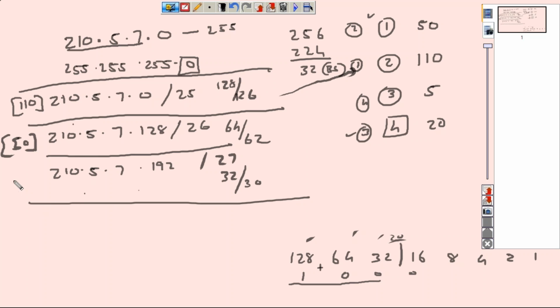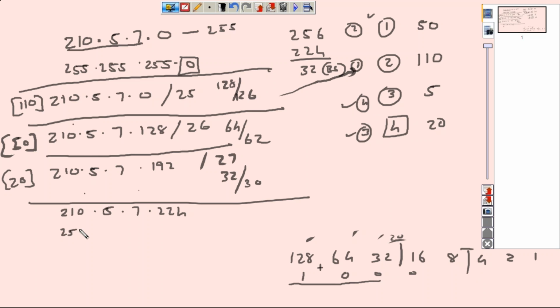So that takes care of the 20 network. What do we have left? We have 210.5.7.224. You need to remember to get that right, because if you make a mistake there, then everything after that will go wrong. All right. What is our requirement? 5? No, 3 bits is what we need.